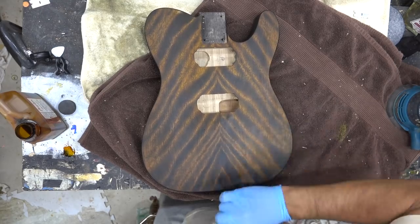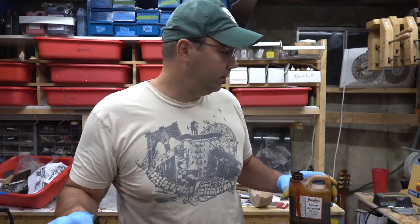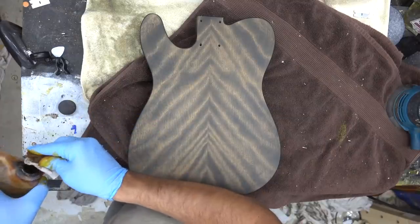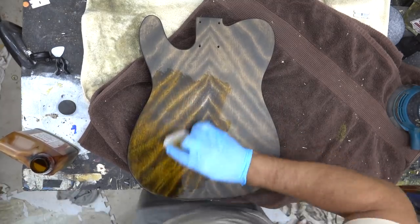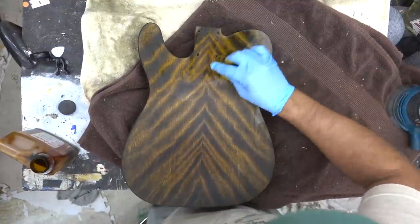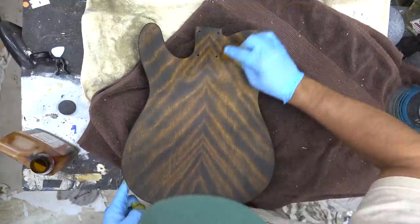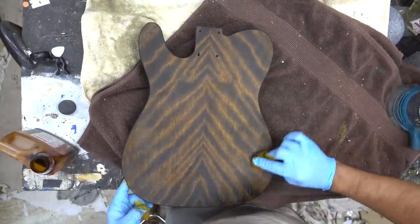That's the orange on the front. Flipping this over to do the orange on the back - you can see how much black I'm picking up, so I actually want to swap out for a clean rag. Got a clean rag, soaked it again - I don't want all that black everywhere. I'm moving quick because I don't want it to sit in one spot, soak in, and leave a splotch. We did about two quick coats on the front and the back, a little bit darker as recommended. Tonight we will start sealing this.